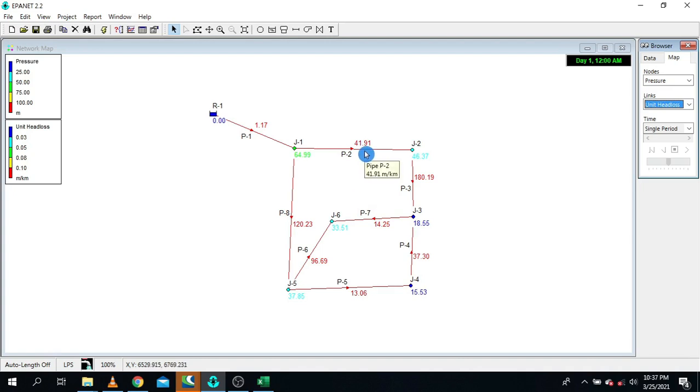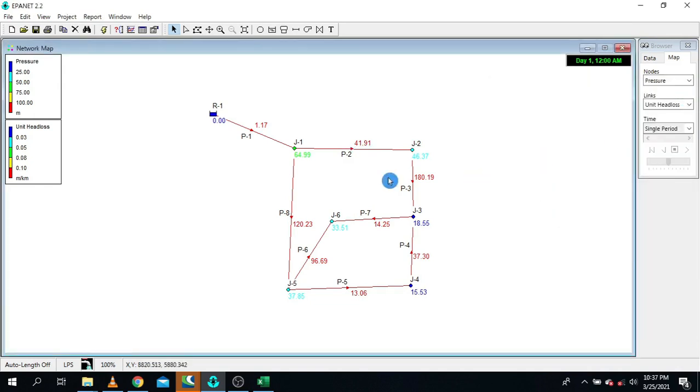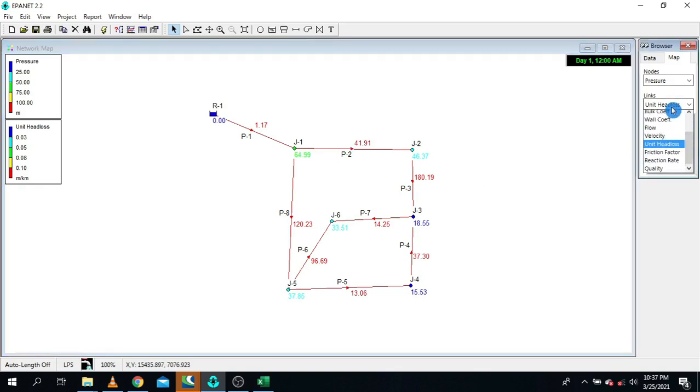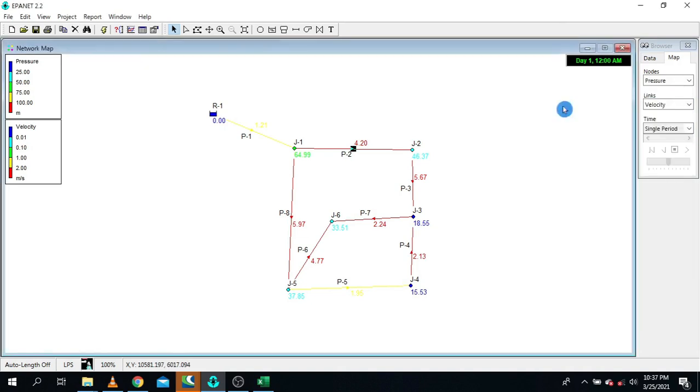As you can see here, you have a diameter of 400 millimeter, and within this diameter we have a flow of 528 liters per second. So what we need to do here is simple. Let's increase the diameter, at least take it to 600 and see what we have.